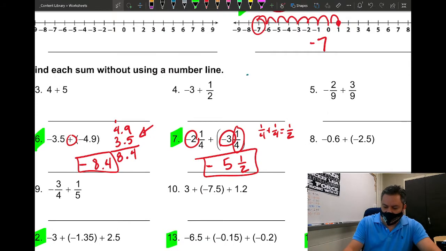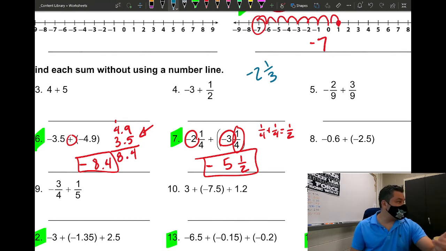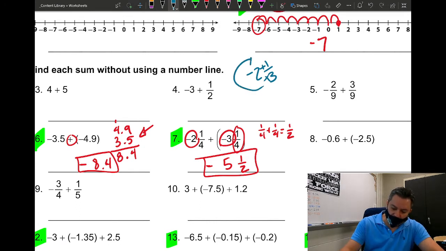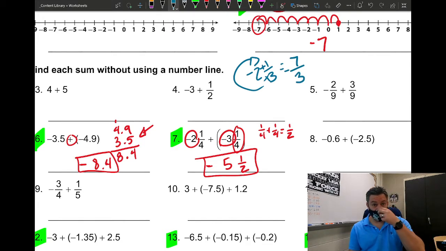Like, for example, if you had negative 2 and 1/3. And you need to convert that into an improper fraction before you can add or subtract. And the way we do that, we multiply, then add. And we go this way. 2 times 3 is 6, plus 1 is 7, and the bottom is 3. Of course, it's negative. The denominator does not change. And if you had another mixed number, you will do the same thing, and then you will have to find the common denominator. We're going to do the common denominator thing on number 14. So that's a sample right there.